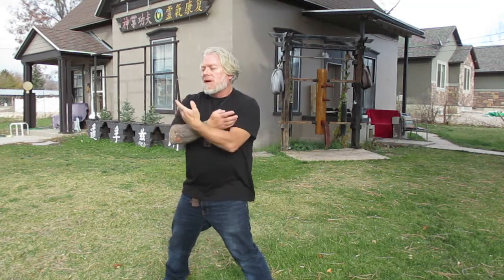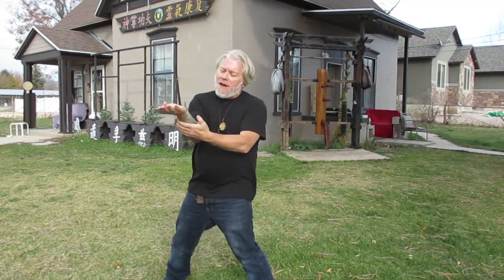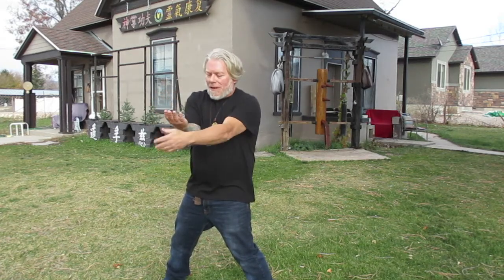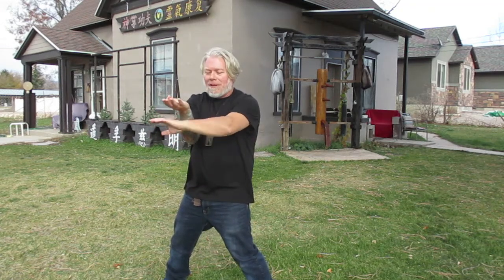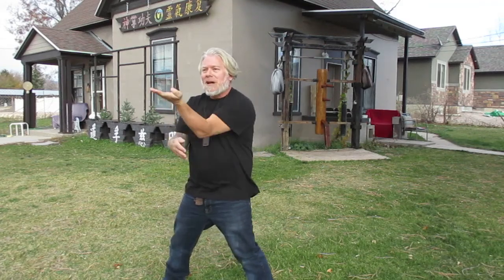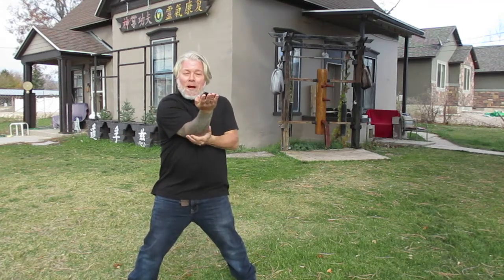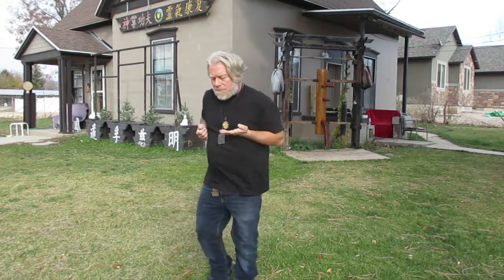And again, it is kind of a laying over technique, but the idea is if you have that little bit of an angle, then that's also structure that can't be collapsed. And if you don't have any angle there, then the opponent's arm can go right in and hit you. If you have a little bit of an angle in, then it actually stops them from there to there. So it's actually a shield. And again, you have a little bit of the curve to get that position right with your elbow in the center, right? So that's our Tan Sao.